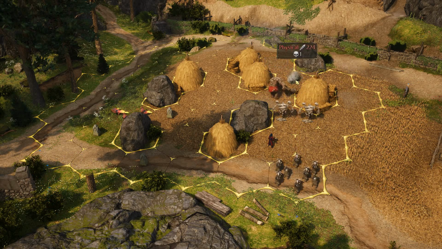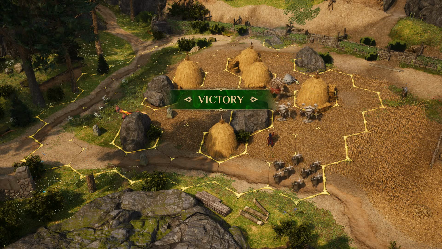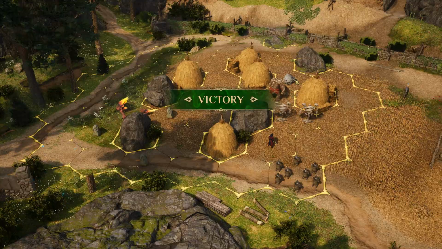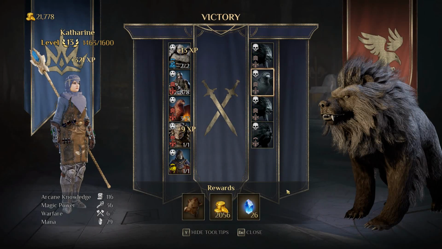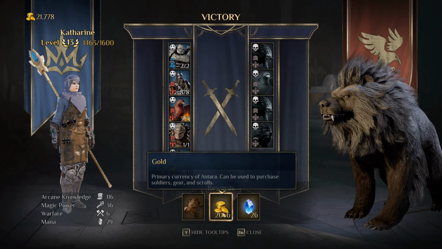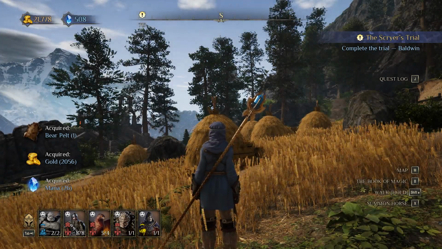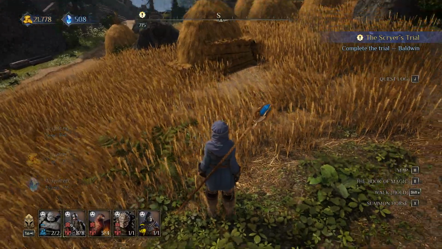Now we finish off the bear. Hey, easy. And this cost us 24 mana, which I think is acceptable. We got 26 back. We got the bear pelt, which doesn't mean anything. 2000 gold, that's much better. Any level ups? Nope. What about level up for Catherine? Nope. That was good. I like that.